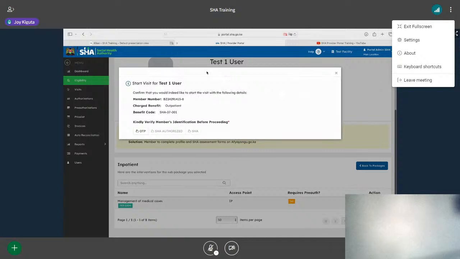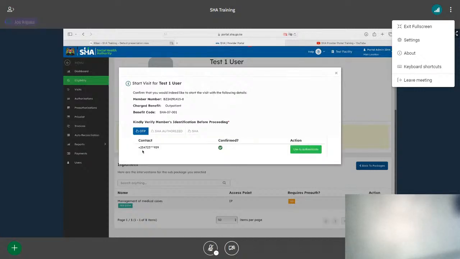We want to confirm that we want to start the visit for a member against a benefit, and we're going to do that via OTP. We have the contact details of our members, so you'll use that phone number to authenticate.